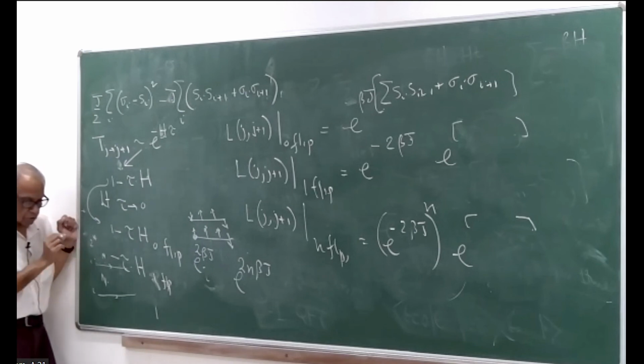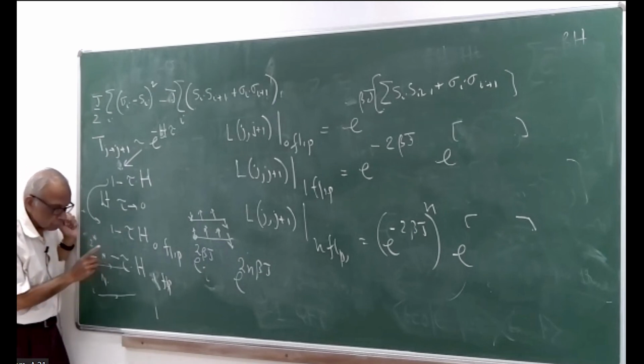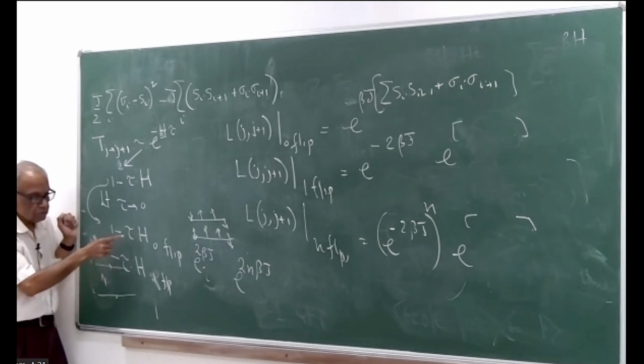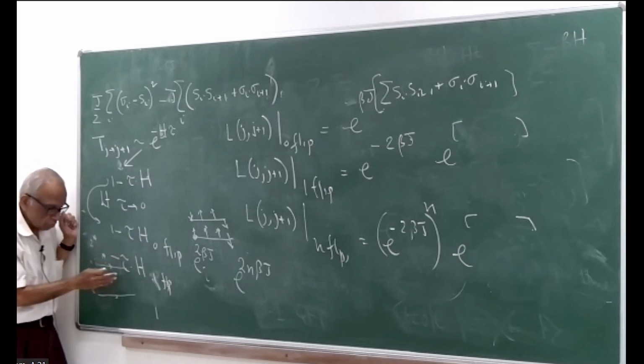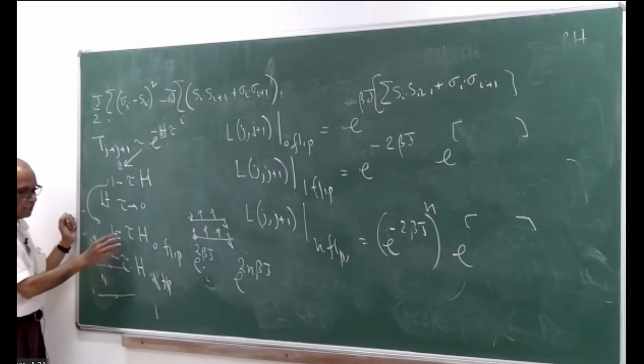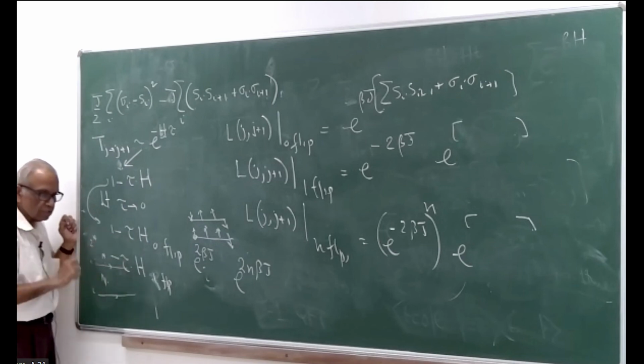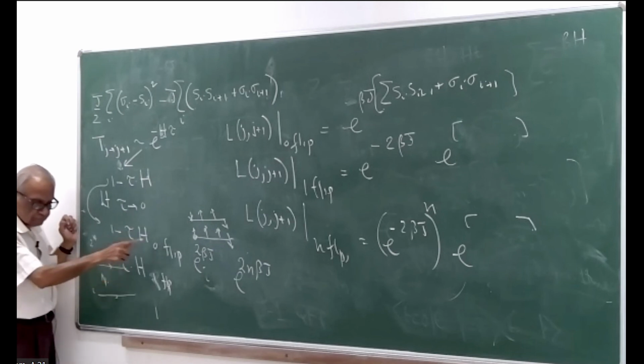The moral of the story being that it is only n equal to 0 and 1 which can contribute, which is at the order tau. The zero flip is the diagonal matrix entry, which you have correct to order tau. And then these are all the off-diagonal matrix entries, so they are of order tau. And I drop everything which is of order tau square.